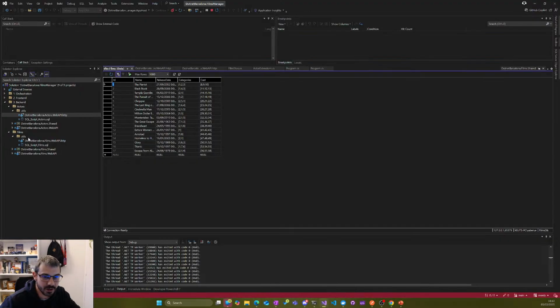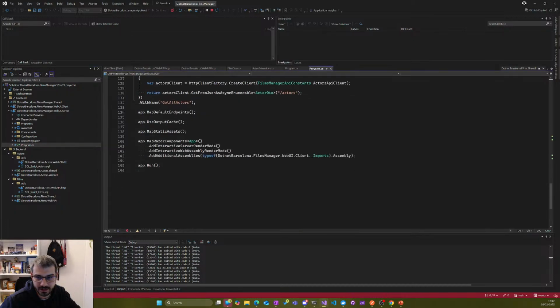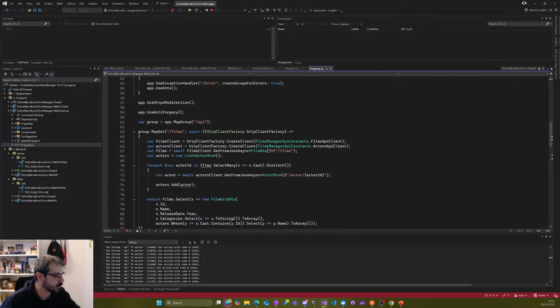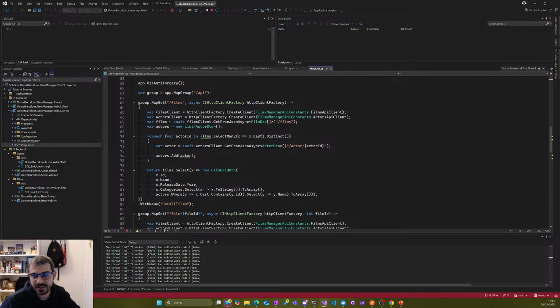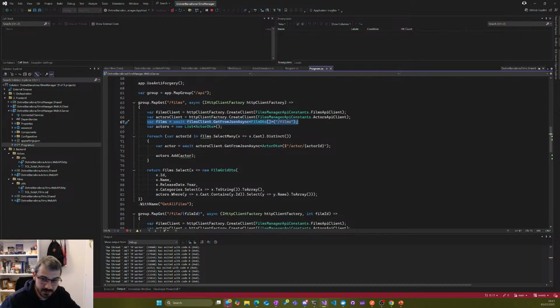It's because if we go here to our backend for frontend, and we open the specific endpoint that is requesting all the data from the Films API and the Actors API, we can see that there is some very ugly implementation here, not performant at all, where we are first retrieving all the films, okay, but then we are iterating through all the different actors that we have in every film and retrieving them one by one.